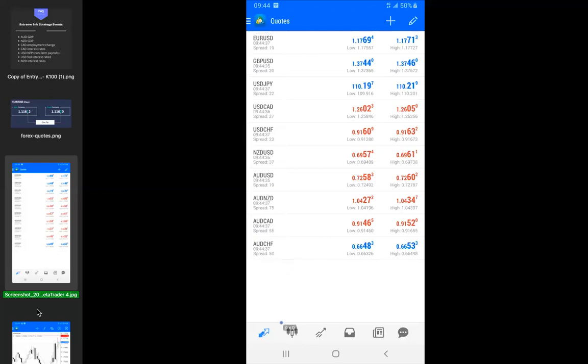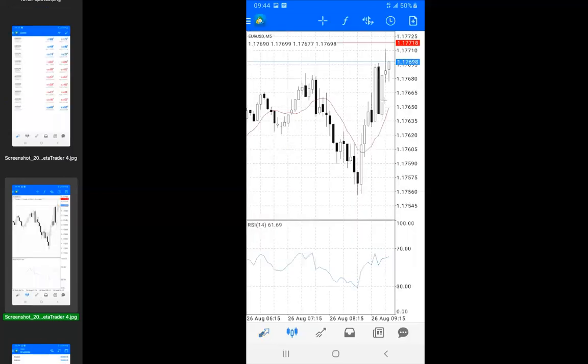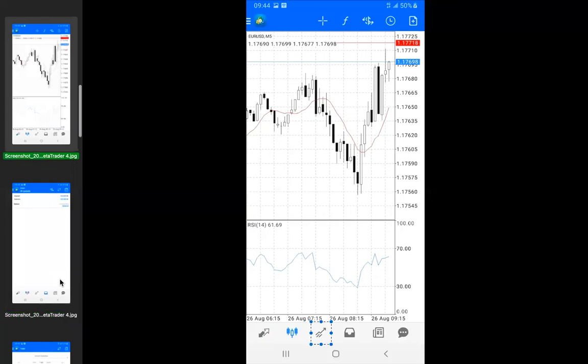Then the next part is the charts here. Now, charts aren't really important to us because they don't help us know when exactly we're going to be trading, because we don't deduce any patterns from it. We don't look for any patterns. Okay. When to place buyers, when to place sales, and so on. So it's pretty much useless to us unless we just want to see how far the candlesticks are elongating or shortening in real time during a news event. But otherwise, in general, it's not really useful for us. Then the next part is this part here, the trade section.